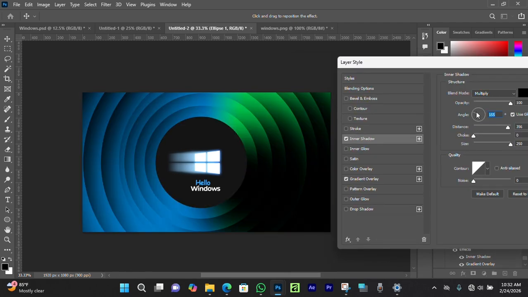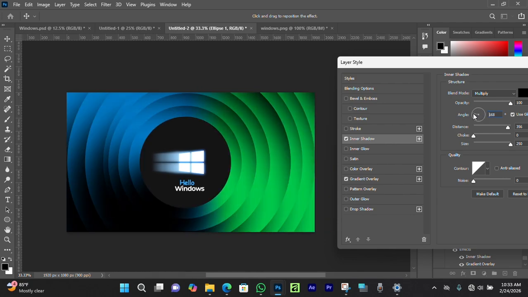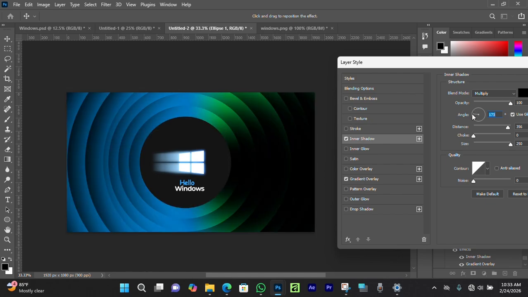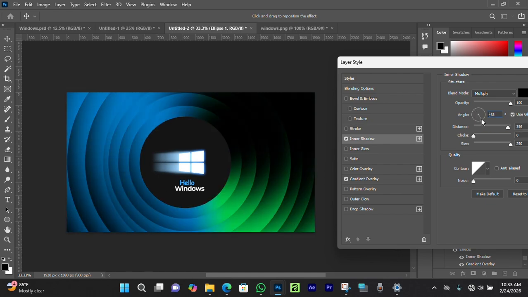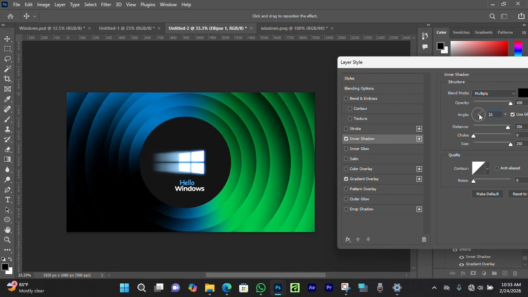So I can move it anywhere, any direction. You see, we have so many options which we can direct the shadow effects.